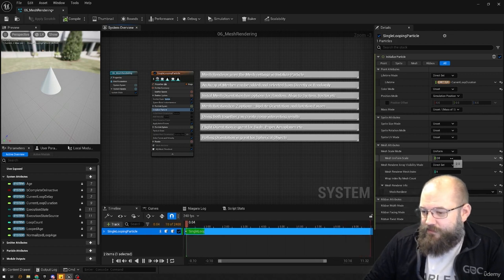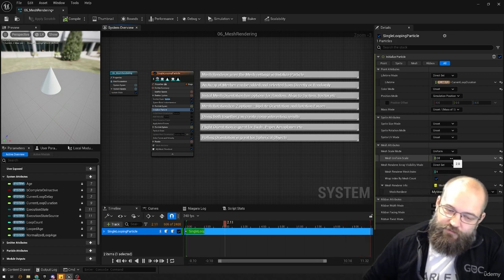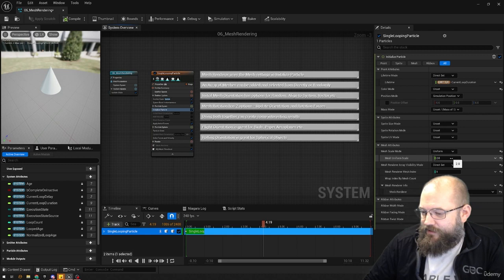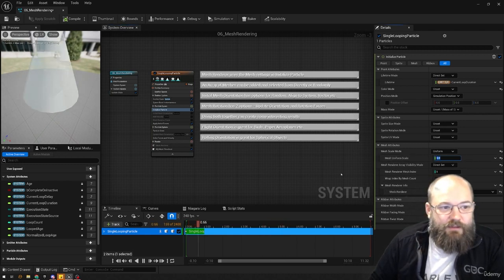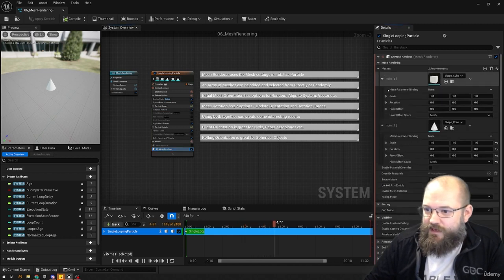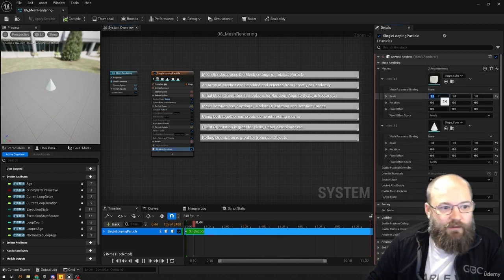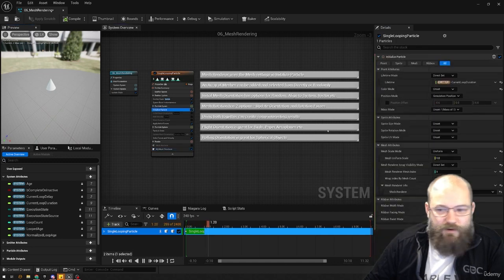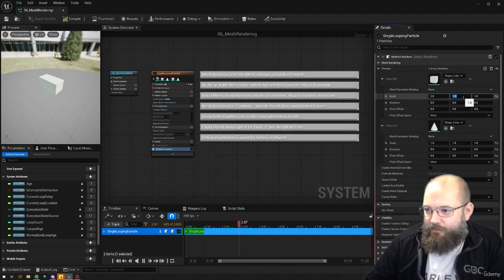Cool. We looked at mesh scale before when we looked at the sort of introductory effects. This works as a multiplier. So instead of being in Unreal units, it's a multiplier times the scale of the mesh that was imported. And we do also have transforms in here as well. So we could scale our mesh up like so. So if I get my cube, why am I not getting a cube? Because I've set that to direct. There we go. And so I can scale my cube here if I wish.